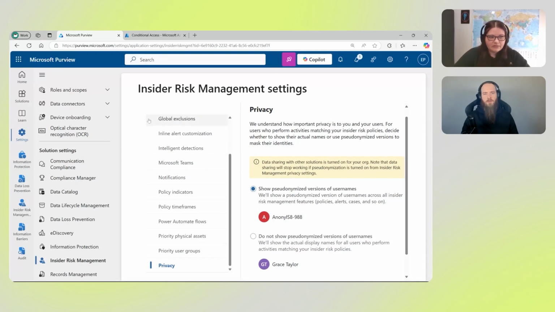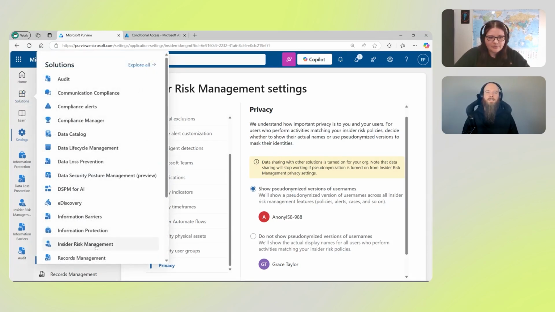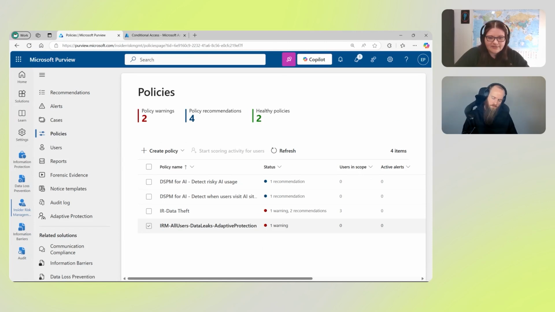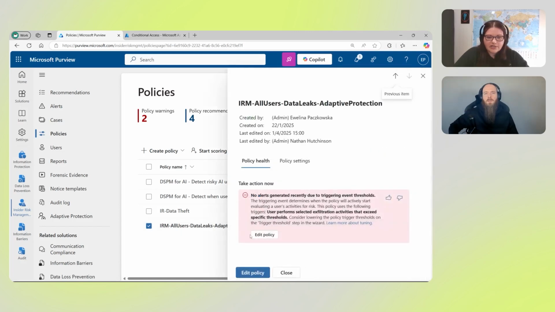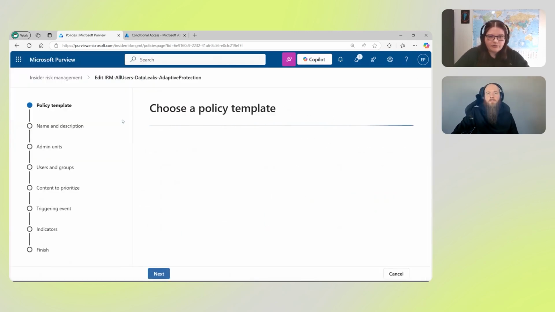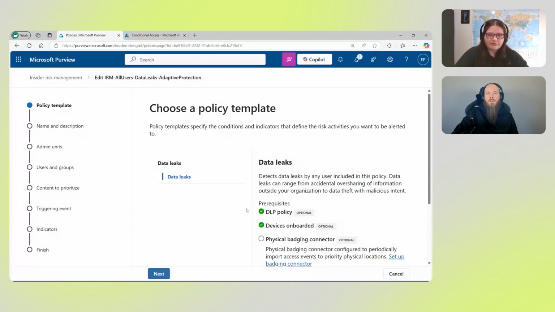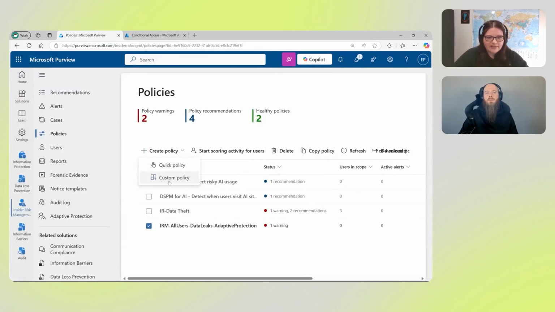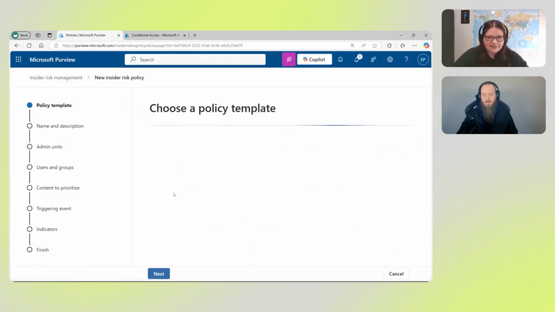Okay, let's go. We're going to navigate over to Solutions, then Insider Risk Management, and Policies. You will notice that I've got a couple of policies set up in here. We'll take you through one of them, the one I wish to utilize within adaptive protection, in conjunction with conditional access, which we're going to show you as well. When you set up a new policy, you will be presented with a policy template. This is a bad example to show you, so let me go back and start a new custom policy, and we'll cancel in a second.